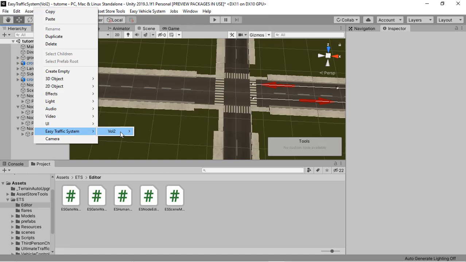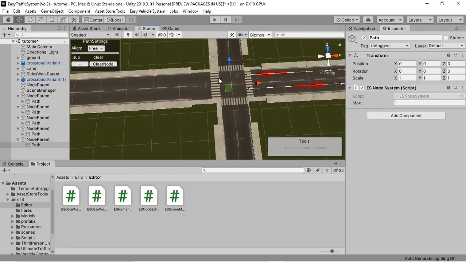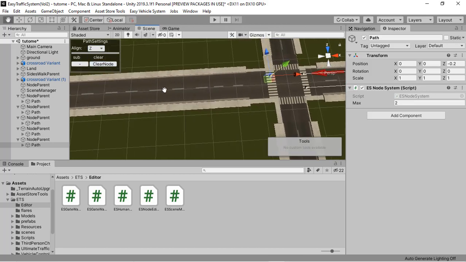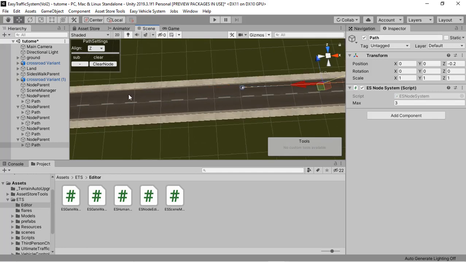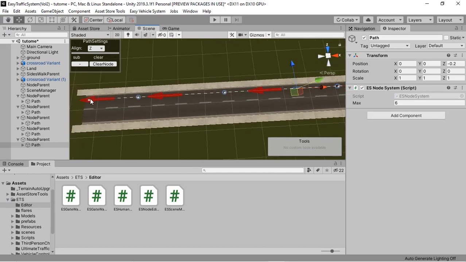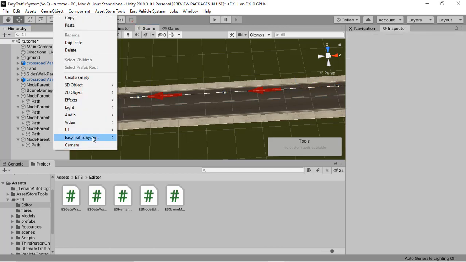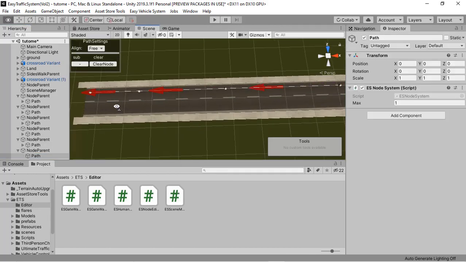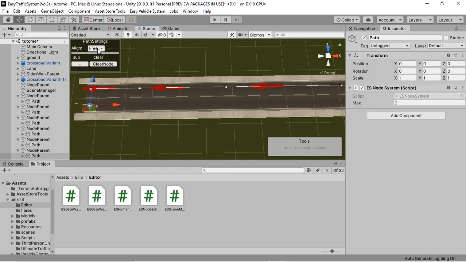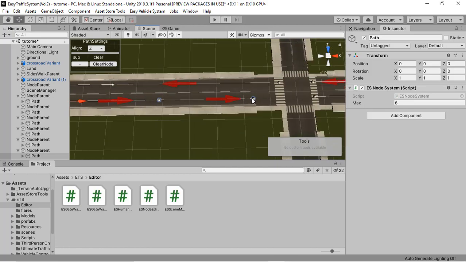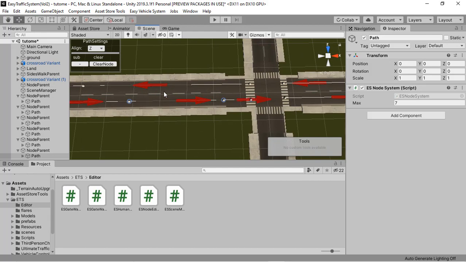So we add a new path parent game object, then click on A to add the first node, and change the align to Z. Good.